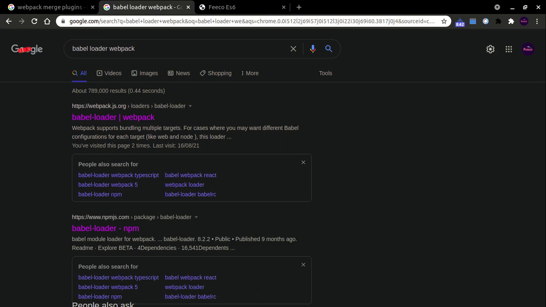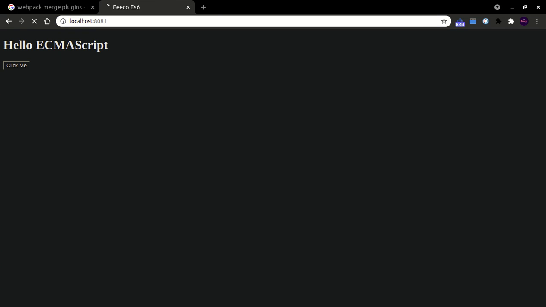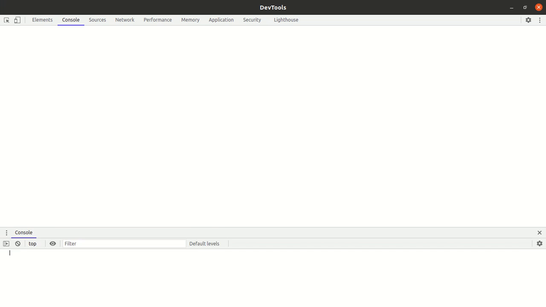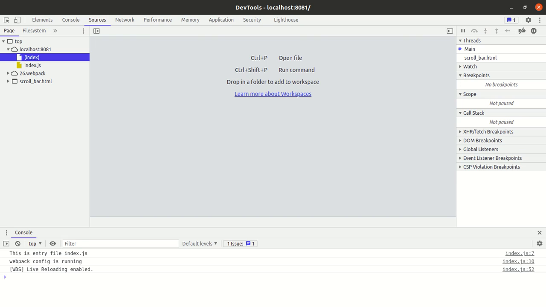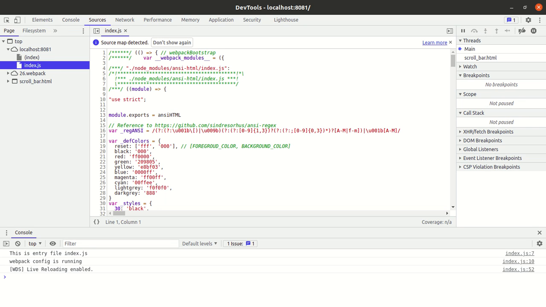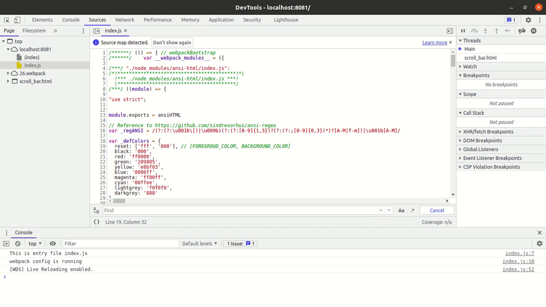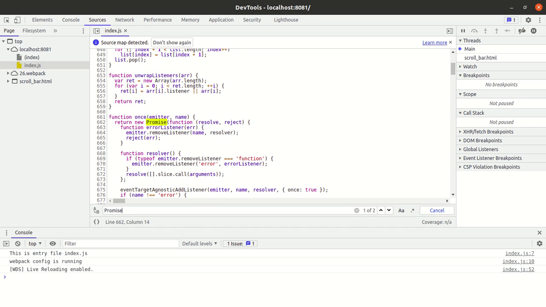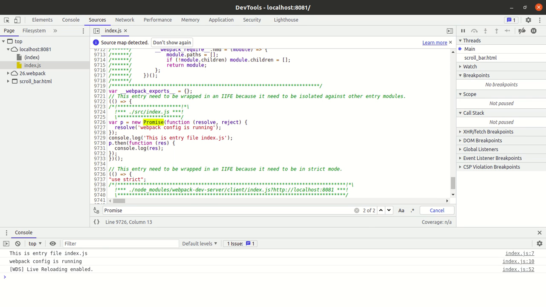So we just come back to our project, refresh, in the source, and we search promise. So you can see it here.